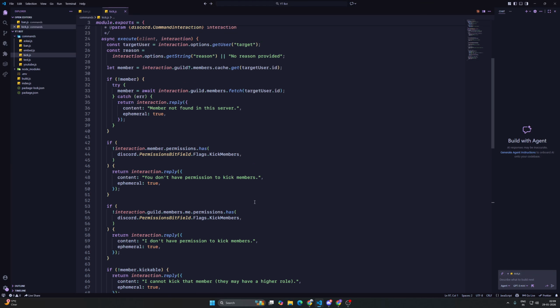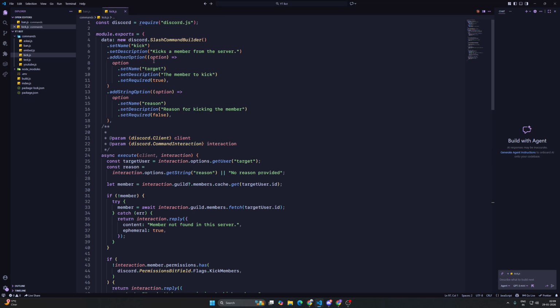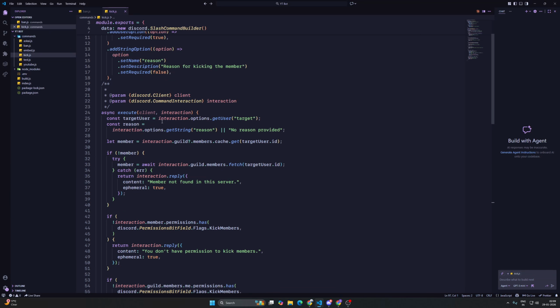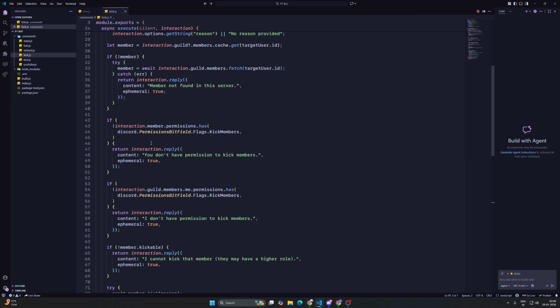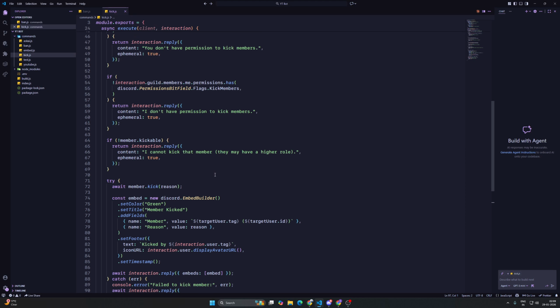It's very simple. First we initialize the command, we tell what is the command name, the command description, then the options we need. Here we need two options, one is the target, one is the reason for the ban or the kick, and then we get the target user, then we get the reason, then we fetch the member, and we check various conditions, whether that member is bannable or not, whether the bot has the permission, whether the user itself has the permission or not.